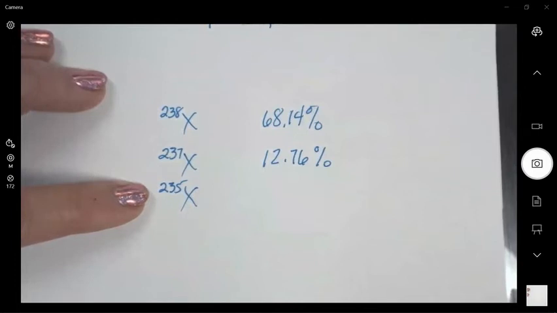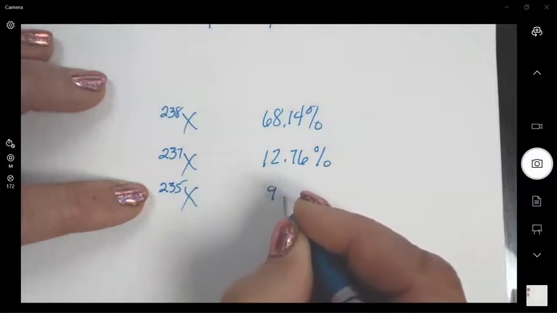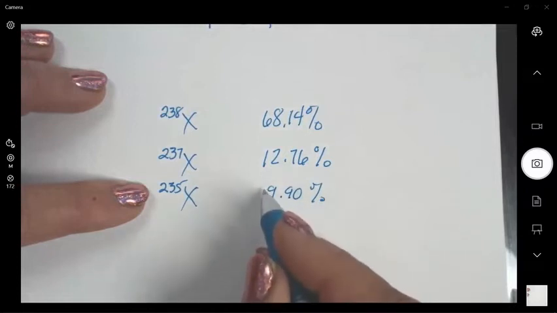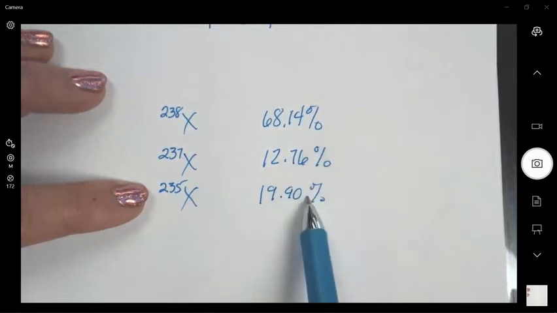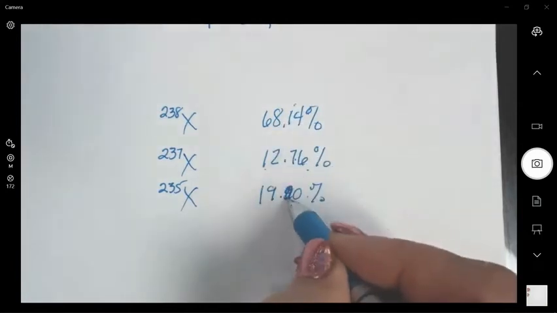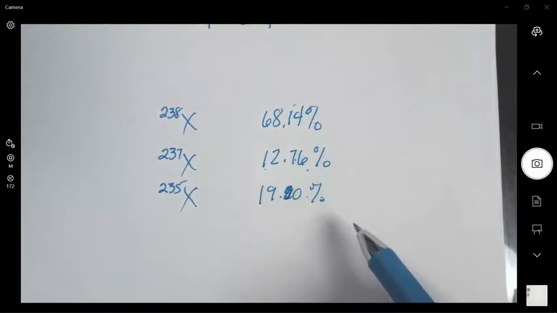Come on, my math geniuses. 12.76. What? What do I get? So minus 9.9? Is it 9.1? 9.9? Is it 19? Okay, 19.1, you said. And this is 10, and that's 8. So shouldn't it be 2? Okay. Whatever the percentages will be, I'll figure them out, not on the fly like this.